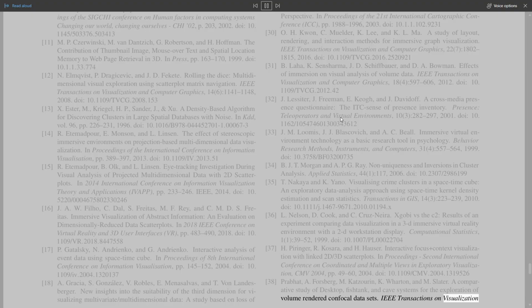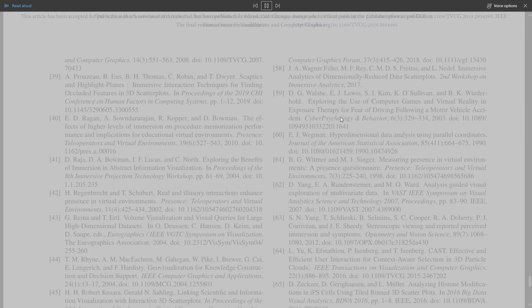IEEE Transactions on Visualization and Computer Graphics, 14, 551 to 563, 2008. doi 10.1109/TVCG.2007.70433.